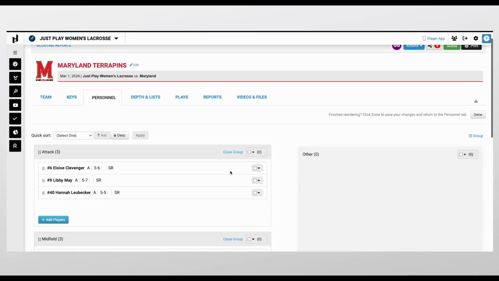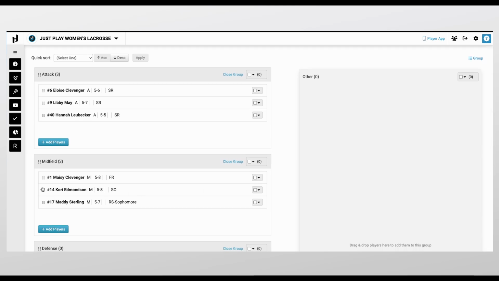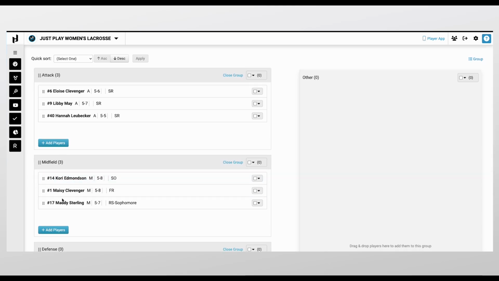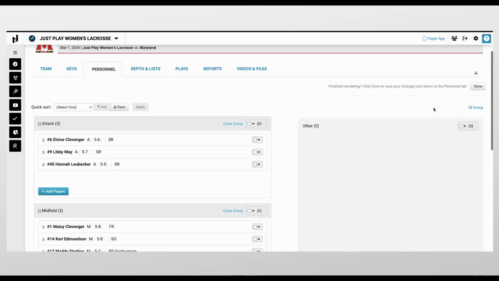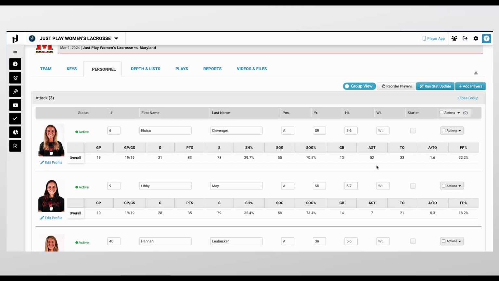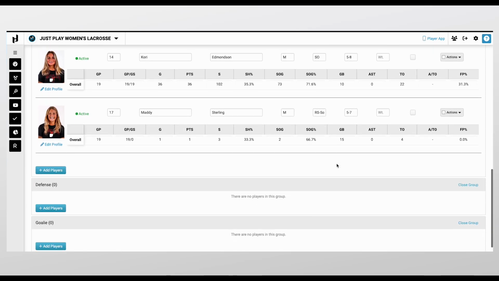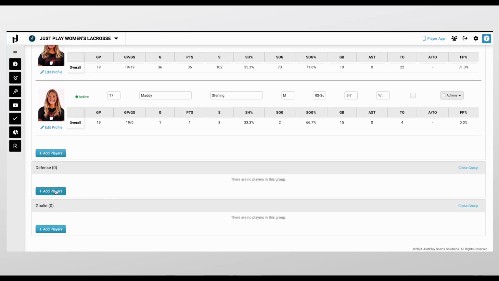Within this modal right here, you will be able to readjust the order of the players that you would like, as well as readjust the order of the actual position groups by clicking this button and dragging them where you would like. Once you're done, just make sure you click done, and then we can go through and add the rest of our players down below.